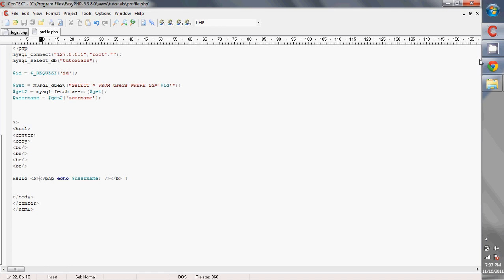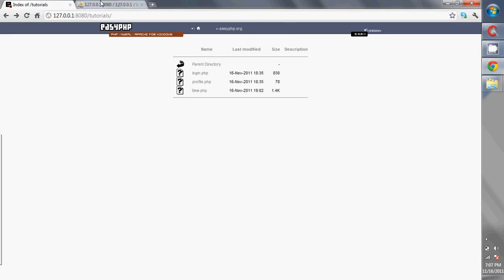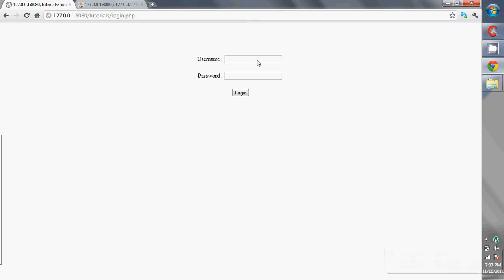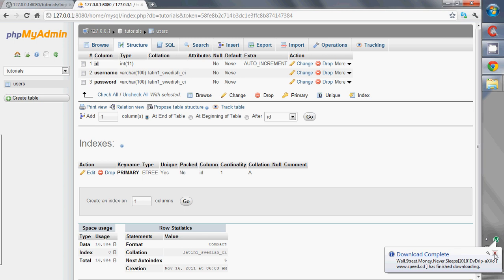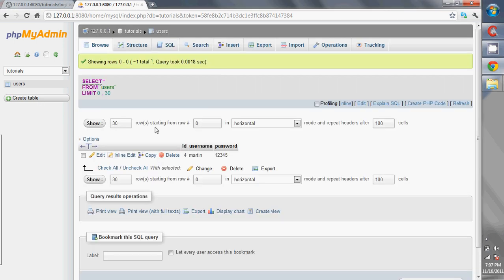Okay, this will run it. For example, we have a username input in the database with the name Martin, and password is 12305.